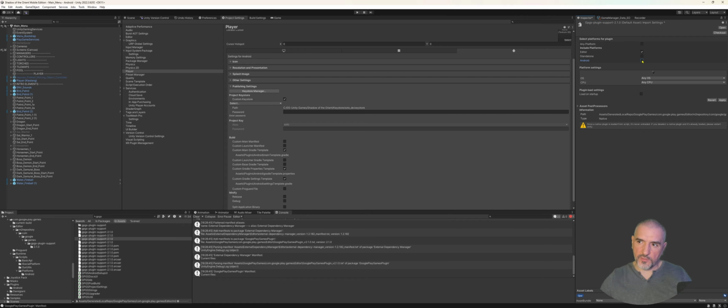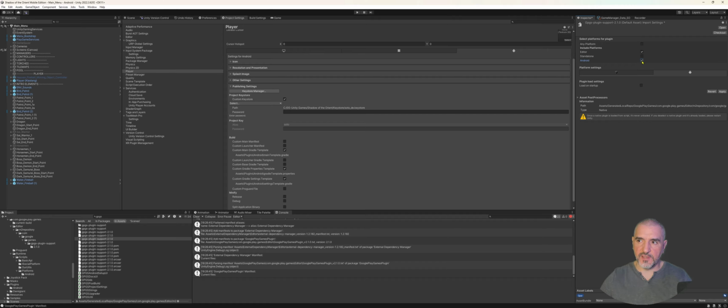So this option does not get included when you do a force resolve. So it's very important that you do a force resolve on your project first, then locate this file and check on Android. And do not perform a force resolve after that, because if you do, this is going to get unchecked. At least for me, it did. So it's very important that this is your last step after you do a force resolve and you get a successful resolve. Then locate this file here, check on Android, save your project, and do your build. Okay, so that's very important.